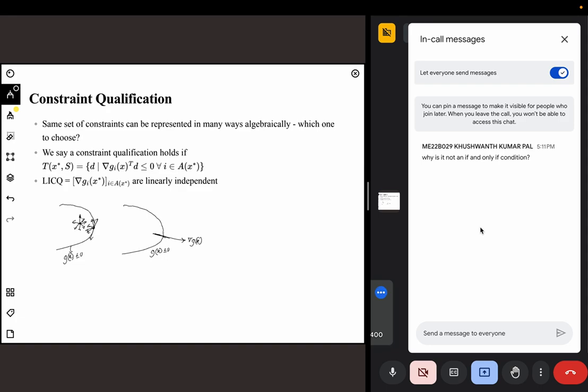Now how do I get my d? Let's say I take a vector d1, and there is another vector, say d2, and let's say d3. This d3 is perpendicular to grad g. If you take the dot product of grad g with d1, d2, and d3, you can clearly see that there is an acute angle between d1 and grad g, so grad g times d1 will be positive. Grad g times d3, if it is perfectly tangent, will be 0. And grad g times d2, it is an obtuse angle, so that will be negative.